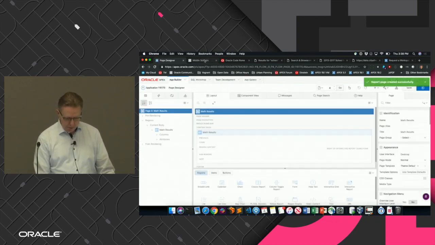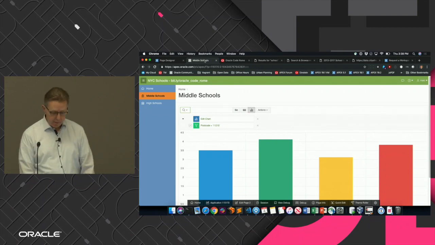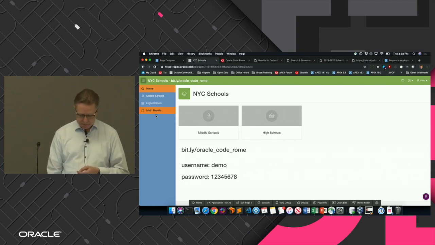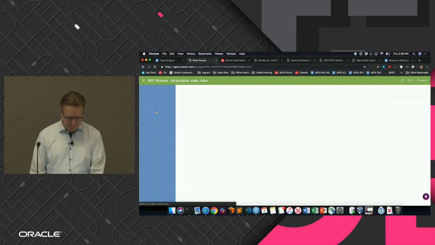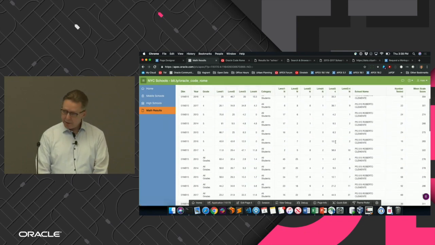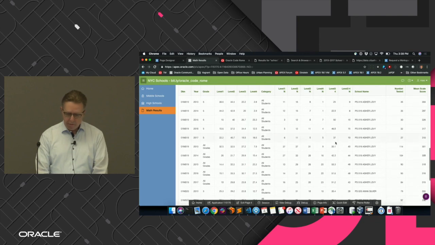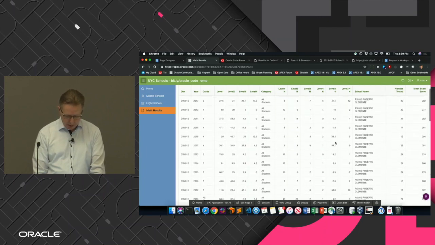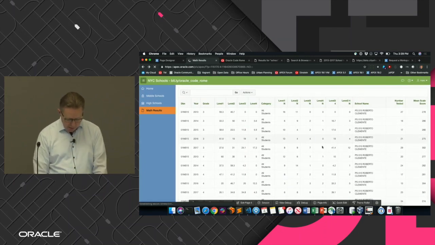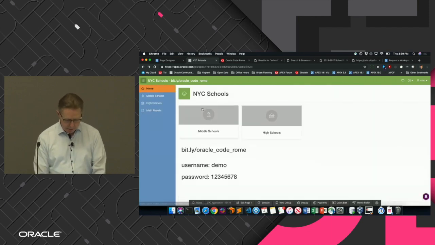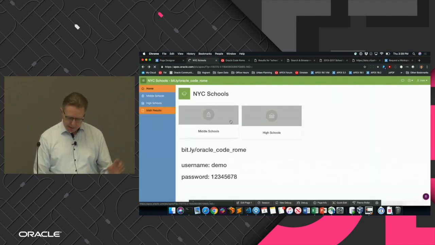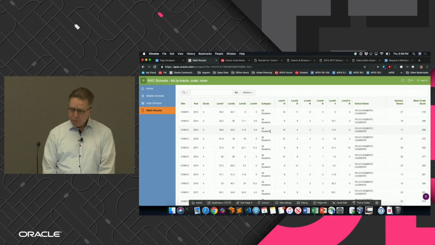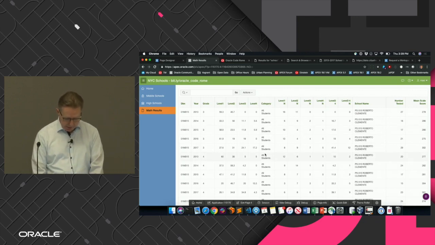All right, so now when you go back to the application that we were working on before, when you just reload it, there's a new entry here, mass results. And when I click on this, I see all the results coming from this API. And this is in real time. This is coming directly as I load this from this API. When looking at this, this is all very nice and useful. I do want to limit it a little bit, though, because I know that I'm only interested in last year's results, or 2017. I also know that I only want to have all students. I'm not really interested in specific grades.